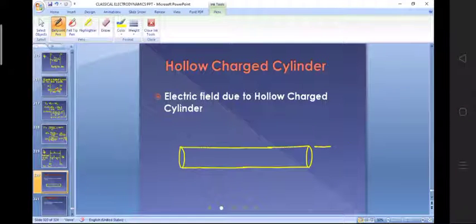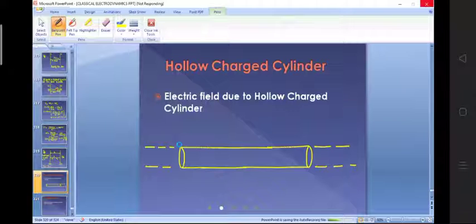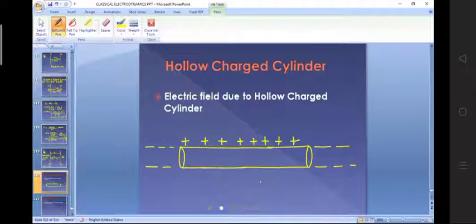Okay, so it's an infinitely long hollow charged cylinder, or simply a conducting one, so that the charge given to it will reside only on the surface. Now the charge is given to it, residing only on the surface. The question is to calculate the electrostatic field inside as well as outside. The charge density is given, equal to plus lambda, where lambda is simply the charge per unit length. Its radius is given to you, equal to R. So you are supposed to calculate the electrostatic field inside as well as outside.